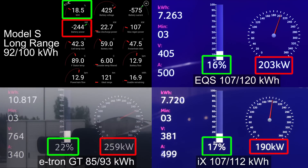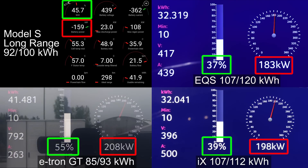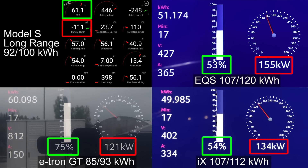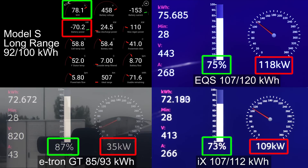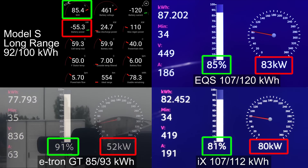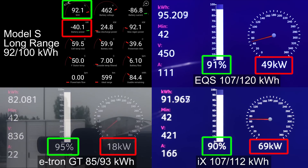Let me show you this - this is the 50x playback speed. In case we compare long range versus the EQS and the IX and the e-tron, the e-tron GT is still the fastest on them all. But the long range has actually a very nice lead that is really hard for the EQS and IX to beat. Previously with the Plaid, in a semi-slow session, the EQS and IX beat the Model S. So Model S was the slowest to 90%. E-tron GT is going to be first to 90%, but the Model S will actually hit 90% right before the EQS as well - really neck and neck - and the IX is actually third. So e-tron GT was the fastest, but the Model S is second fastest, even beating the German Elektroautos.